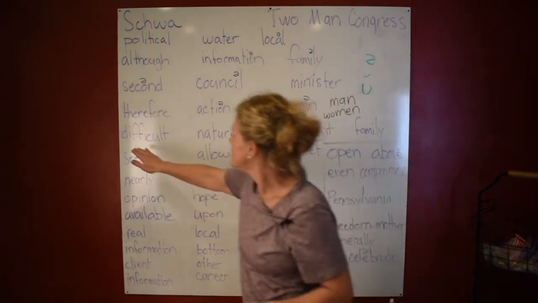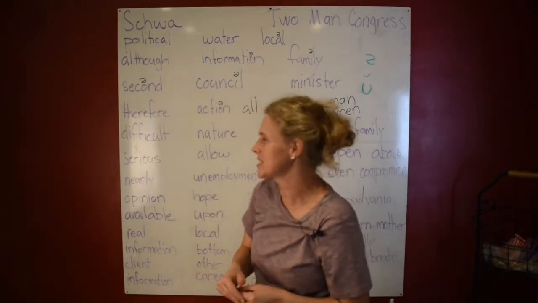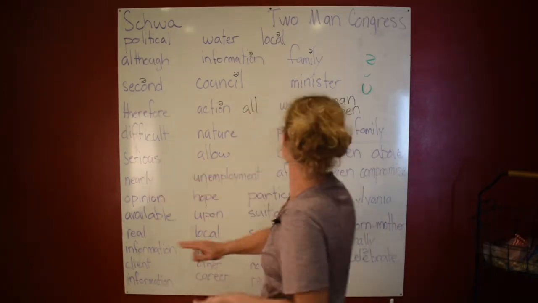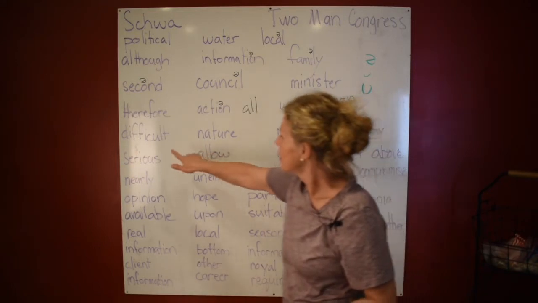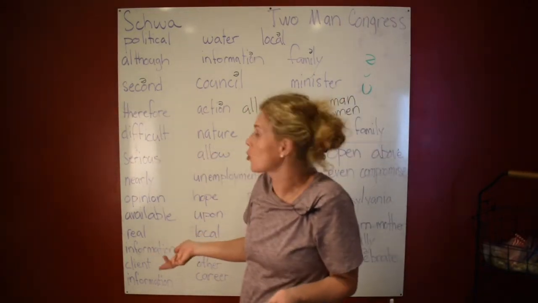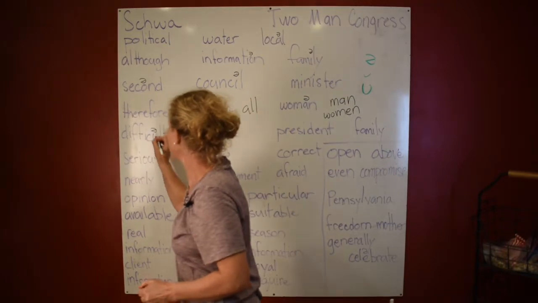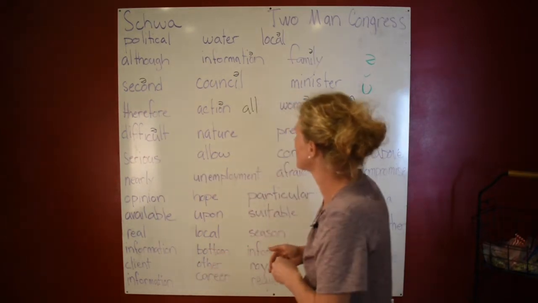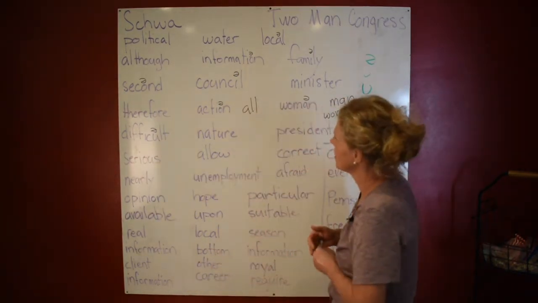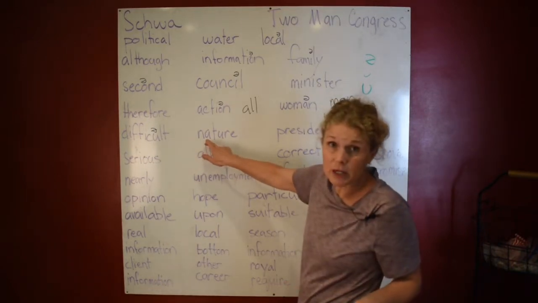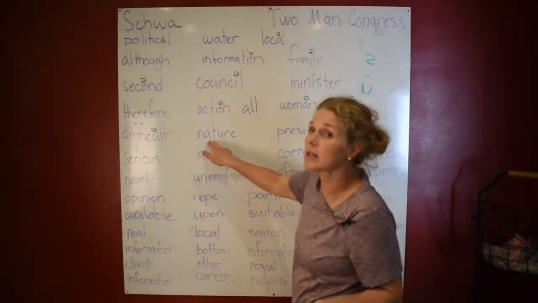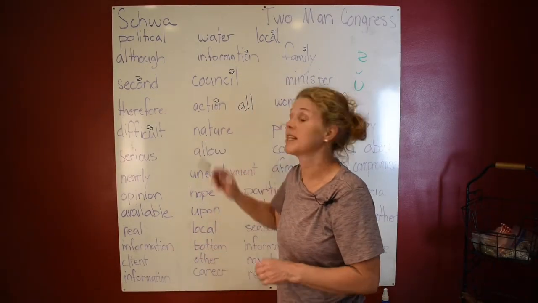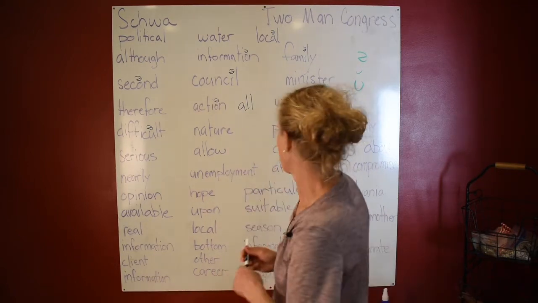All right, difficult. Now this is kind of interesting. I think it's kind of strange that they would put a U-L as schwa because it's saying it's short U sound. And this is a closed U, so it's going to say it's short U sound, but they put that as schwa so you can see difficult. Okay? See how that's a vowel L. Nature. Well, could this be schwa? No, because this is the accented syllable. Open A's, when it's accented, say. So open A's say the sound you would expect, and that is the long A sound, A.